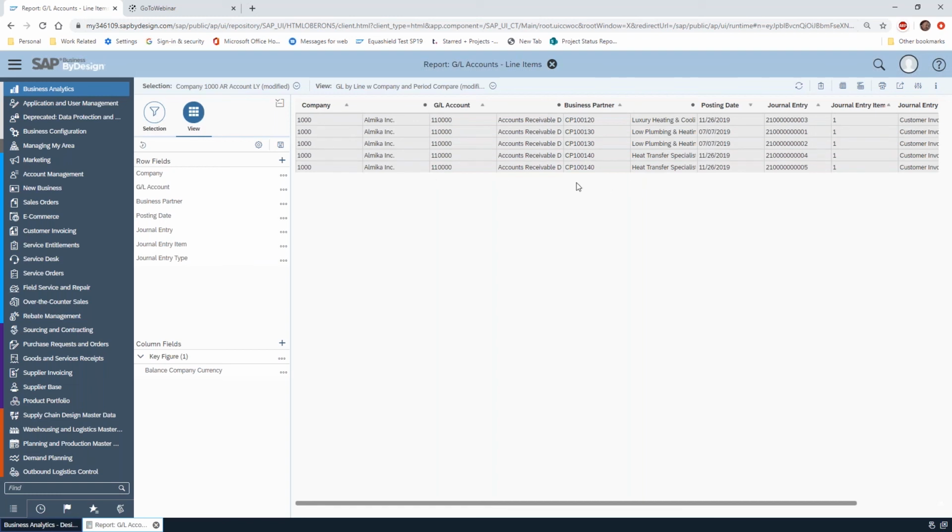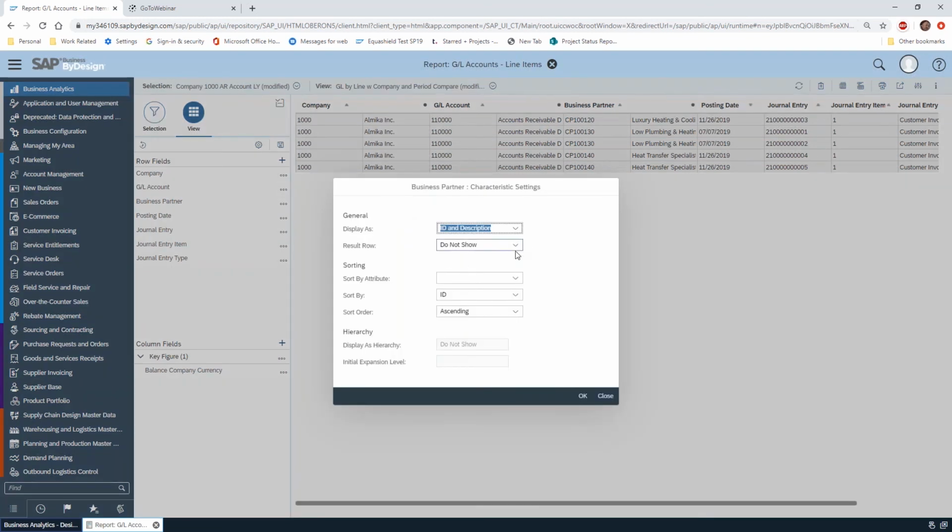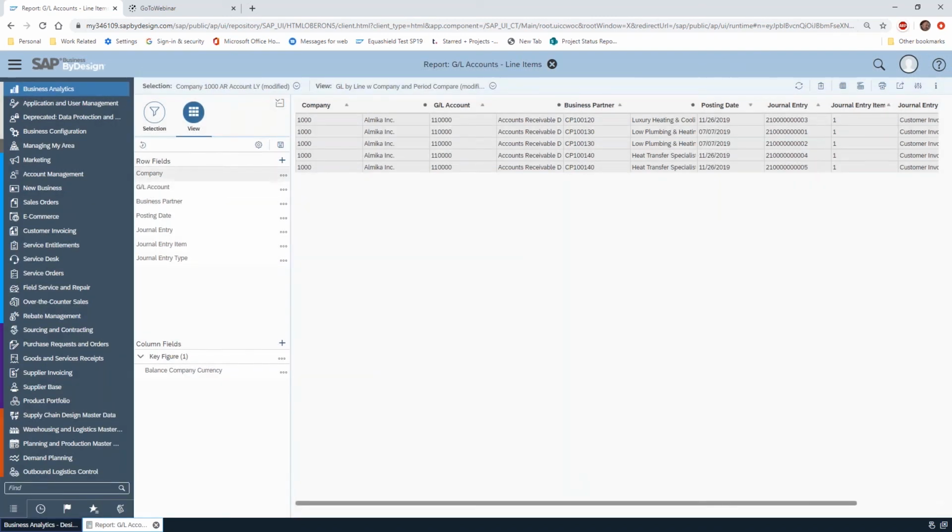You may run into a situation where you're still seeing a subtotal and it doesn't seem like it's quite lining up to the column. If that happens, check the field to the left. So for example, if you're getting a business partner subtotal, but you've already verified that, move over to the GL account and check that one, or go through each of these one at a time and just make sure on your characteristic settings it's set to do not show, and you will be able to get rid of all of the subtotals.